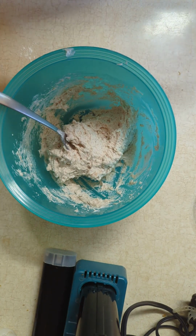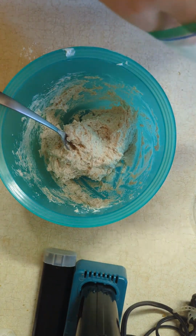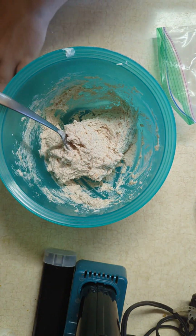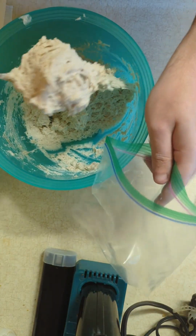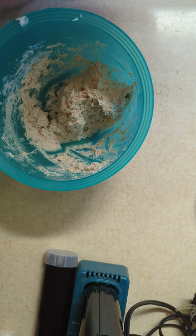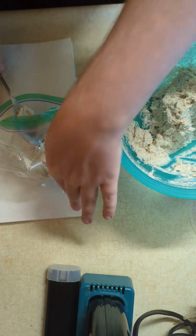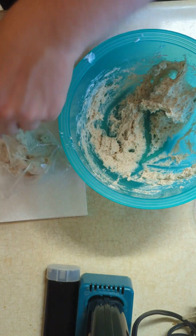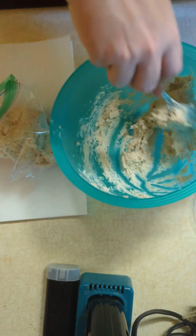Anyways, let's get this all ready. I do have a hole in this, so I'm going to be careful not to spill it. I'm also going to lay out some paper towels, just so I have somewhere to set it on the counter. I'm not getting dough all over the place, because there's a hole in it, you know what I mean? We're just going to scoop this in there. Carefully. You can't really see too well. Can I do anything about that? I'm going to shift this over a little bit. Alright, so I'm just grabbing a spoonful, putting it in the Ziploc bag, so the spoon comes out clean, ready for the next spoonful.